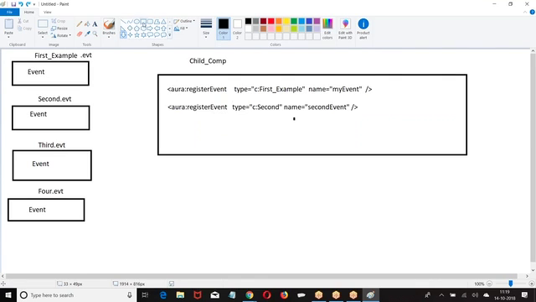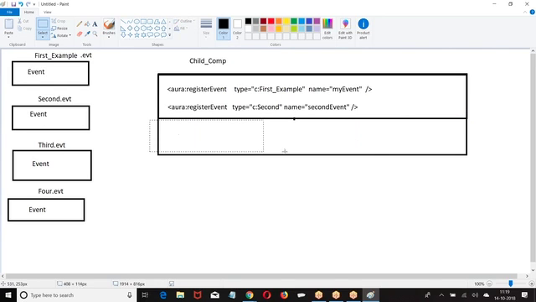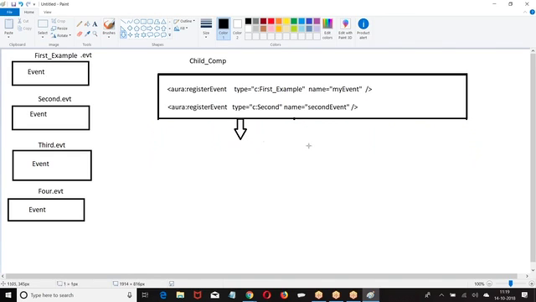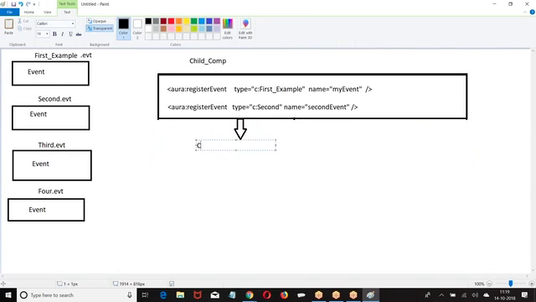It has registered the event. Once you have registered the events, you are supposed to fire. From where are you going to fire? From the client-side controller. When an event occurs, what event? Browser event. On this component, any browser event occurs, like on click, on change, on focus, on blur. When this type of browser event occurs, JavaScript will be called. What is that JavaScript? Client-side controller.